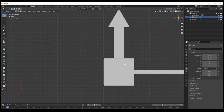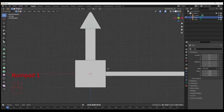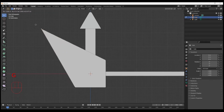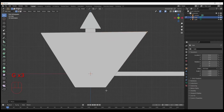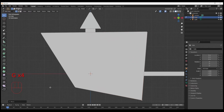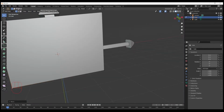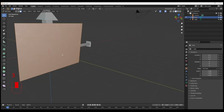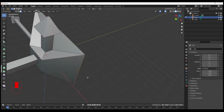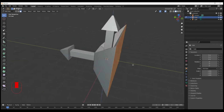That's helpful. So now that I am flat, by the way, if you nudge a little bit, oopsie, we'll hit 1 again and you're back. So now if I grab that point right there and I move it out, and then I grab this one over here, remember you don't have to get right on it, you just got to get fairly close to it, and then you can bring it out, and the same one over here, bring that out over there. All of these are still on plane. So if I move this out, remember I'm in vertex mode, so it's going to rotate around there. If you want, you can hit face mode to pick that, and now it'll rotate a little bit better. But all of this right here is nice and flat. Nothing got moved off of that original plane, you see?